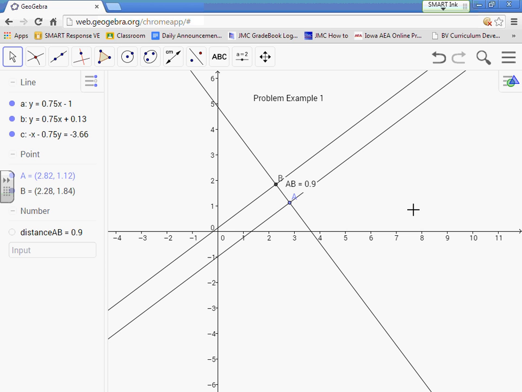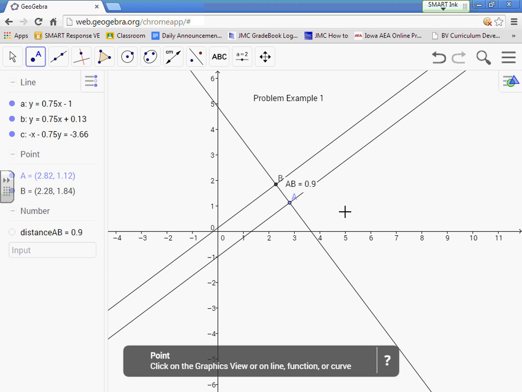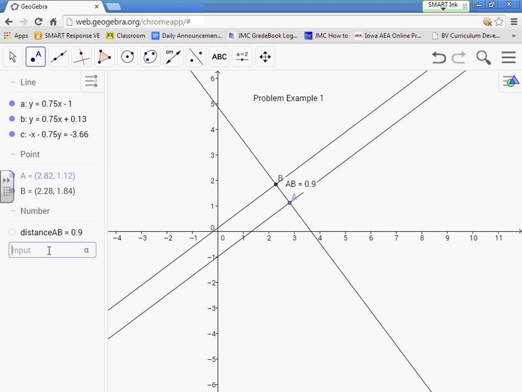You can also find just a distance between a point and a line. Say I want a point right at 5,1 and find out how far it is from these two. I could try to put a point at 5,1, but I'm not very good at estimating exactly where the 1 is because of how touchy this program is. But over here in the input, I could put a parenthesis, put in 5,1.